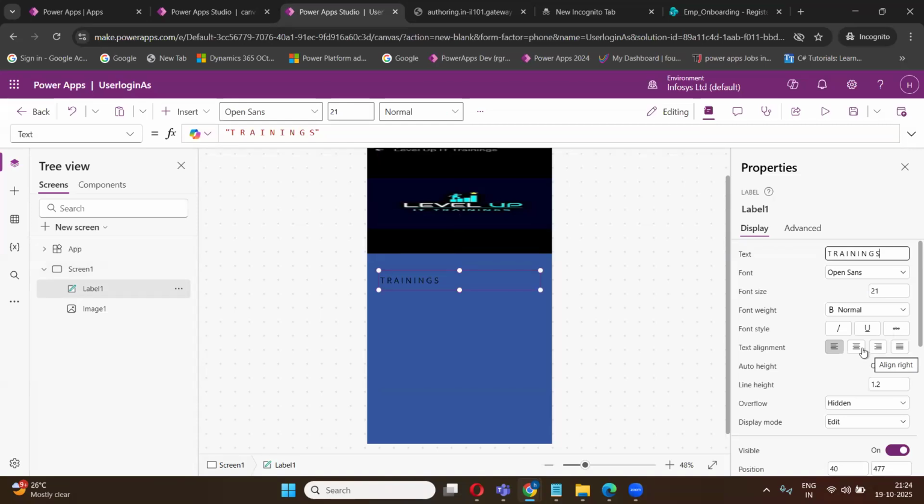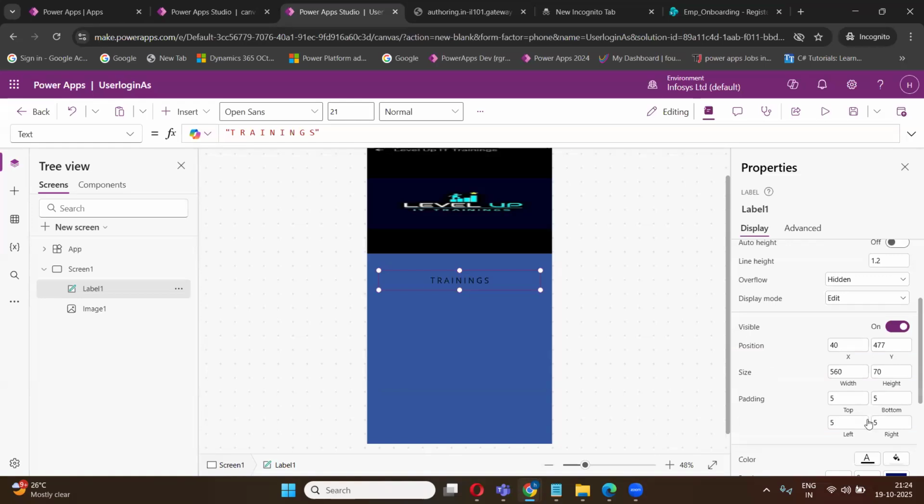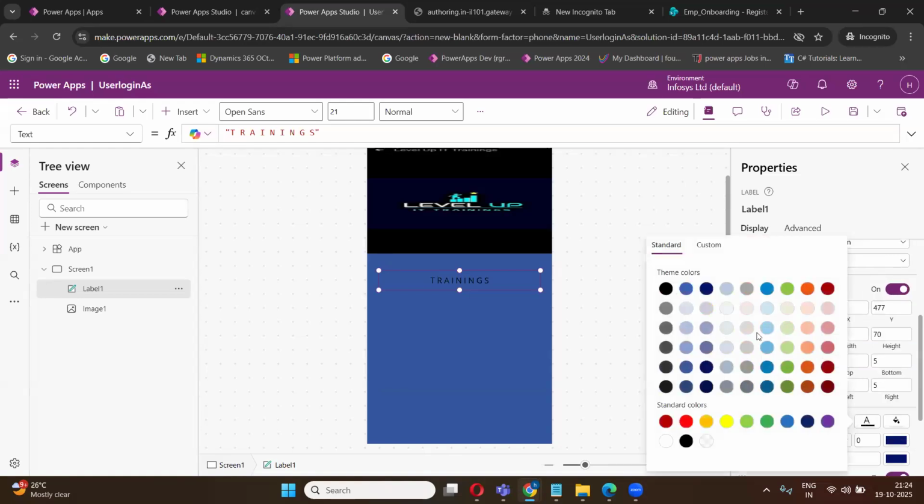Make it middle-aligned and make its color white. That is the second control also done.